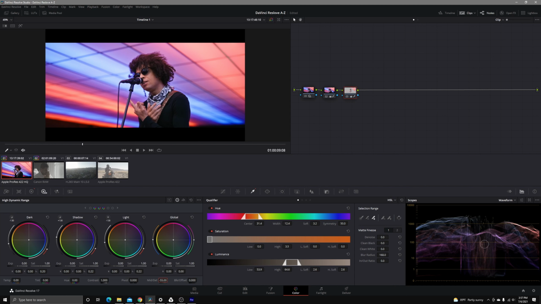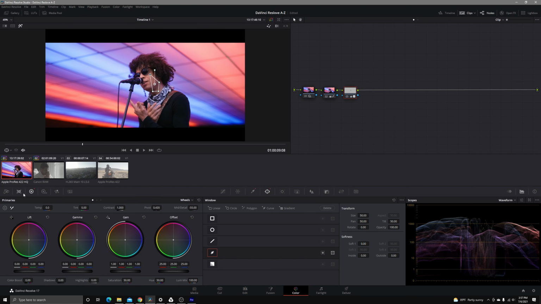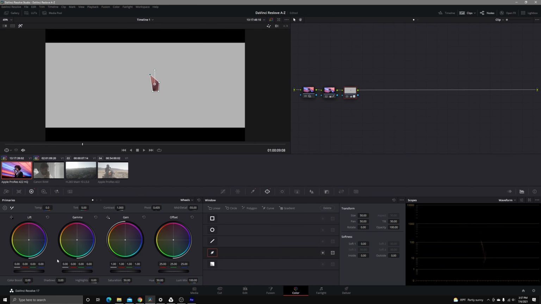So that his skin now looks pretty nice and neat. If you are new to grading skin tones, I would advise that you put a mask over the skin, a power window, and turn on said power window right there. If it's not showing up, simply go to your gamma or your regular primary wheels, move the gamma tab and reset it.